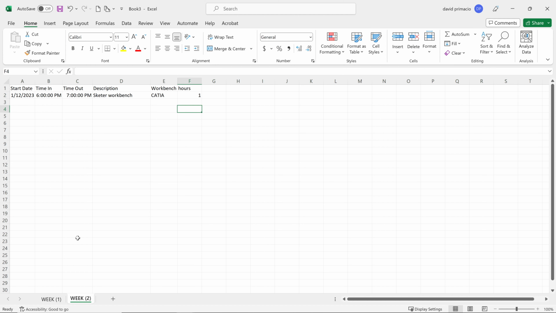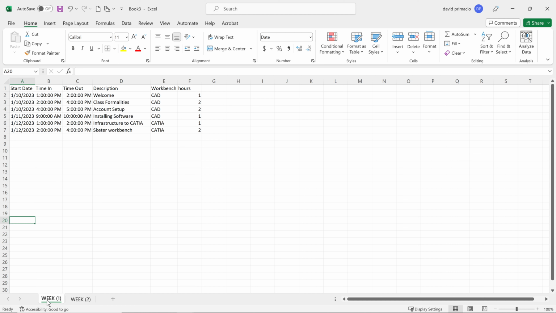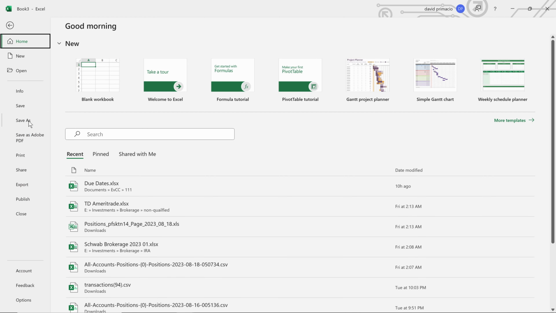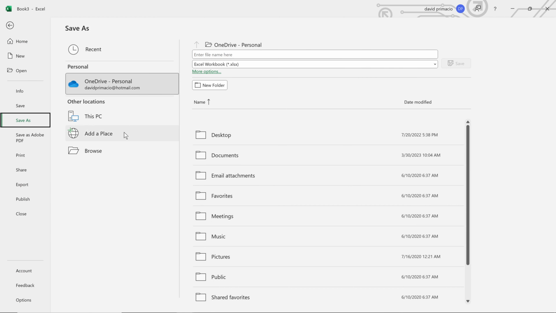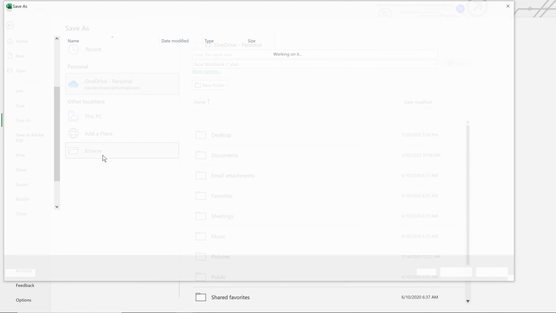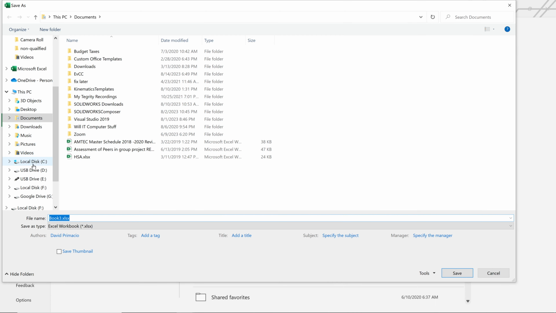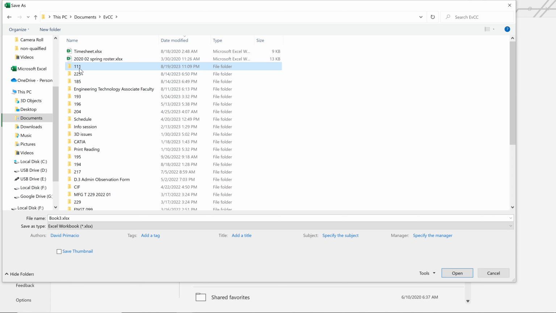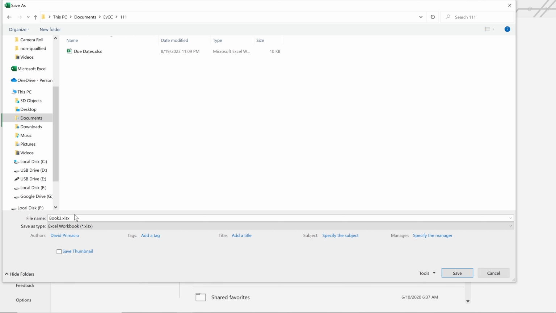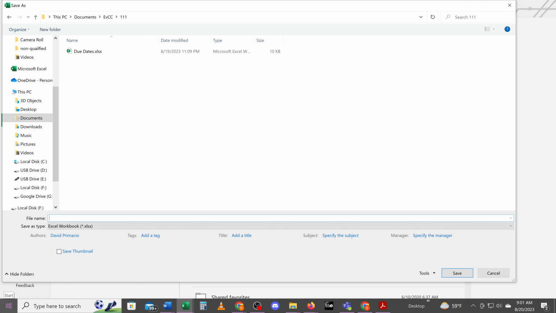So let's say you need to make a PDF. I click on this. First you must save it. So I'm going to do a file, save as, and I'm going to save it in my 111 class. And I'm going to call it, highlight this thing, I will call it accountability sheets.